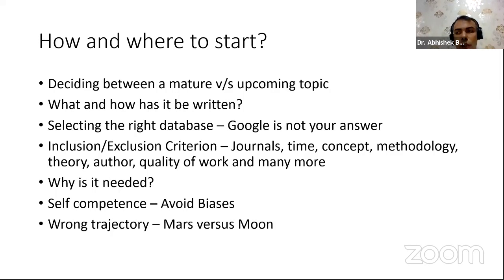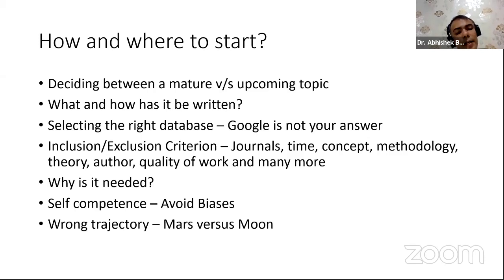What do you want to pick? Because you are doing management-oriented research, what I would request people to do is just use the ABDC list or the ABS list to compare whether a paper has been published in any of these journals or not. I'll show you a small demo of that as I proceed, how to do that. Once you have done all of those things, you will be left with a good 100 odd papers, or 120 papers, 130 papers.